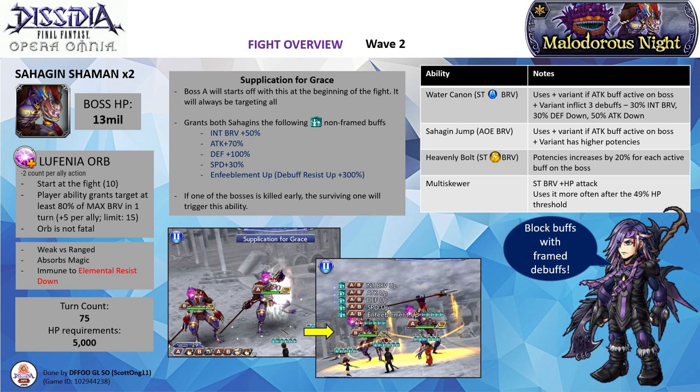If one of the Sahagin is killed earlier, the surviving one will enrage and use Supplication of Grace to buff itself. On the slide, you will see a table of the boss moveset. Sahagin will be powered up by the number of buffs that it has on it. So to make your life easier, it is important to block the buff slots with the frame debuffs or overwrite them with debuffs to weaken them.